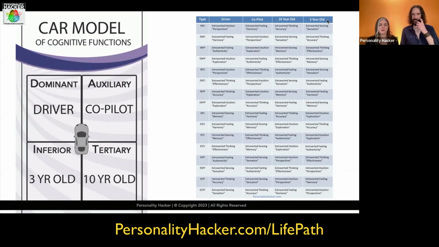If you notice on the right-hand side, there's a cheat sheet that talks about what those cognitive functions might be for your personality type. As Joel mentioned, you might want to take a screenshot because we'll be talking about each of these functions in a little more depth, not a deep dive, but a little more depth. So if you need a screenshot, now's your chance. Quickly write them down. We're going to move on.